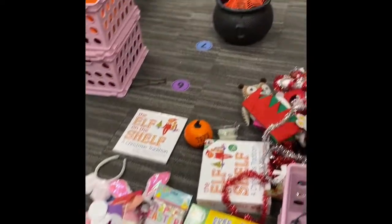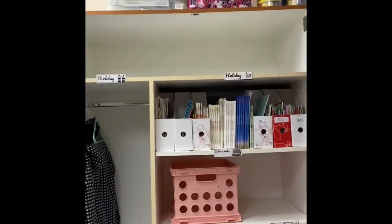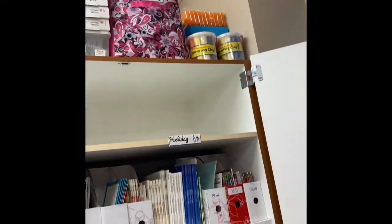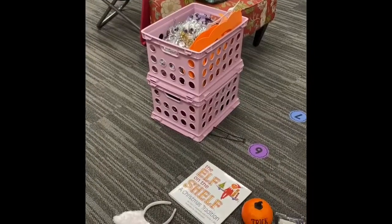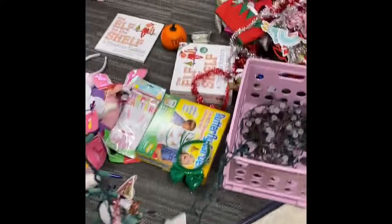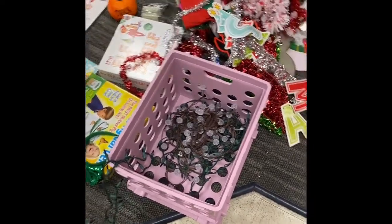So I have all of these decorations that I had in these two big tubs, and I had them up on top of my closet, but I was really tired of having to go above my closet to grab them. I'm afraid of heights, so I'd have to literally step up here and then reach them, and it was really scary. So I decided to buy these crates, and I'm going to put each holiday in each one, and then I'm going to put them here and also at the top of my closet as well. So I'm trying to untangle some Christmas stuff right now, and we'll see what it looks like when I'm finished.